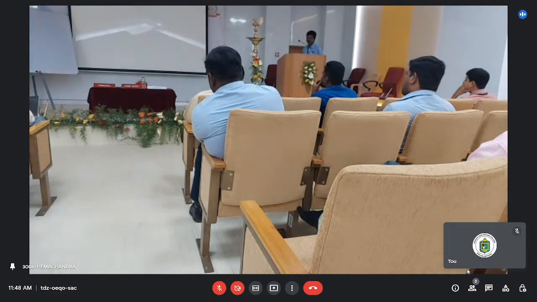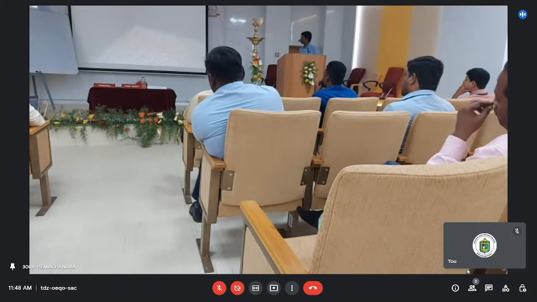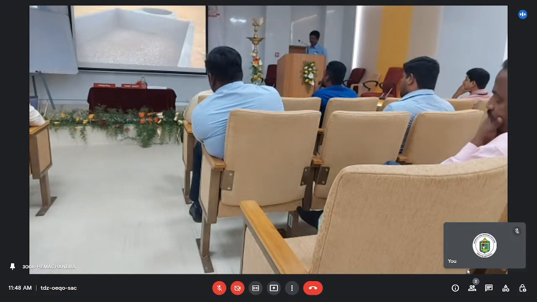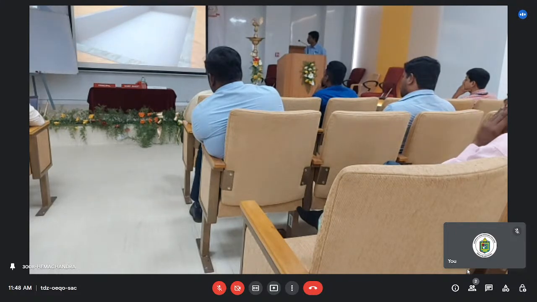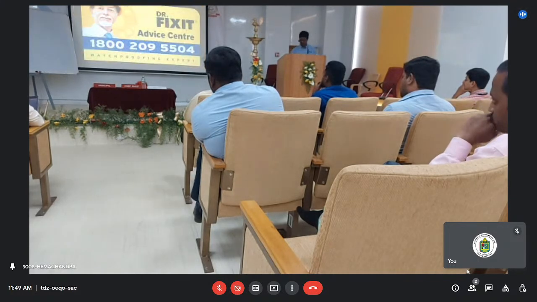Pressure apply Dr. Fixit Fast Flex in 3 coats on the substrate. Sprinkle coarse sand on the 3rd coat while it is still wet to provide key for subsequent work. Protect it with a screed. Then carry out tiling as usual. For further information, please contact the Dr. Fixit Advice Center.